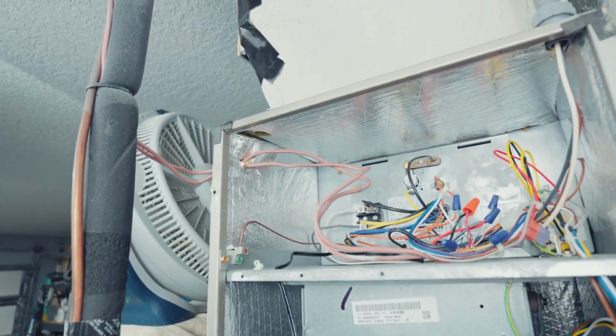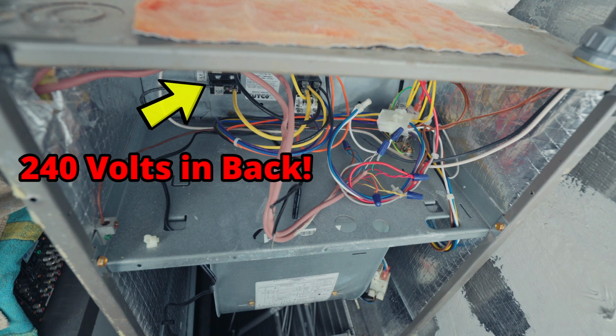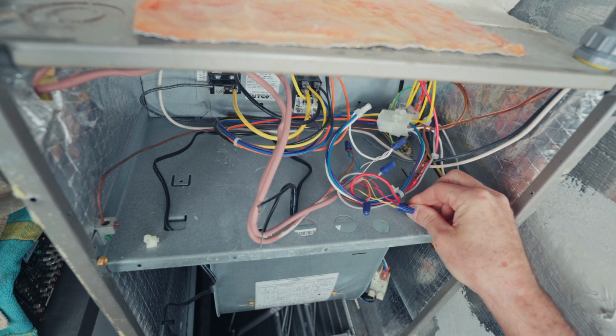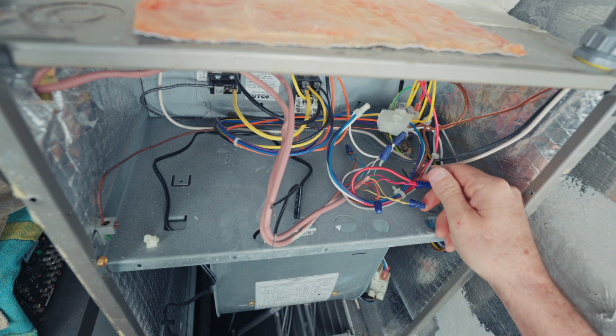Now, you want to have the power turned off for this. It's not that big of a shock hazard. We're only working with 27 volts, but the real reason is when we take these wire nuts off, if you accidentally let that touch the frame of the unit like that, you can blow out your transformer and then you'll have another repair on your hands. So just make sure and cut off the power.